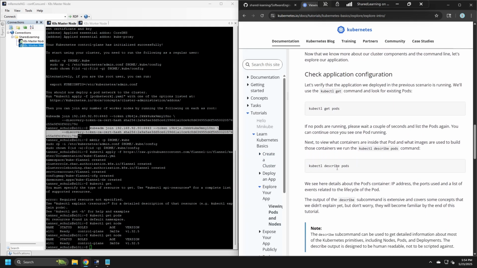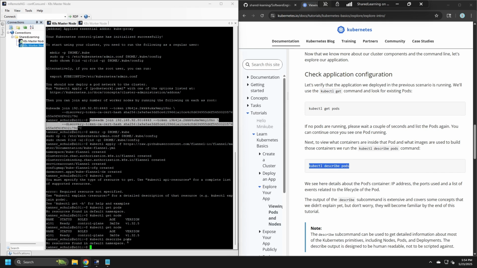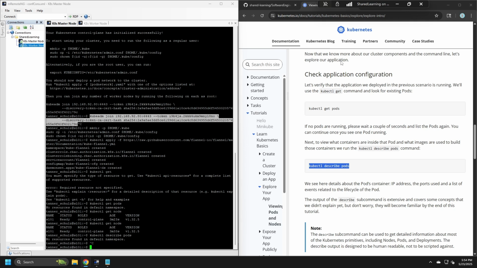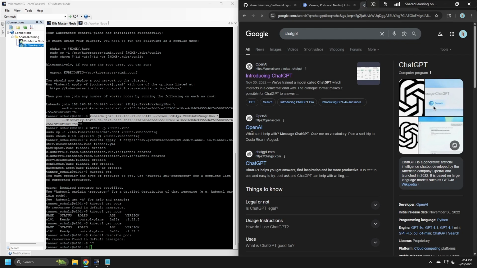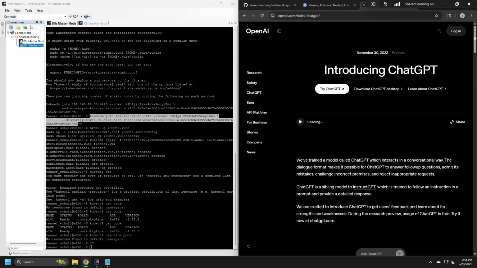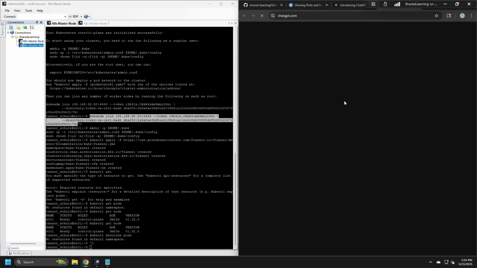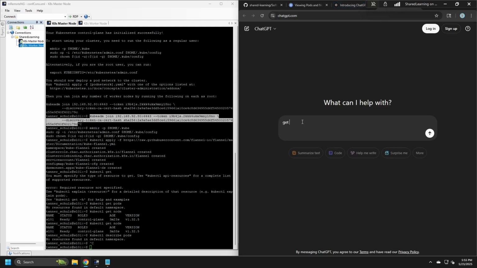And I think we should be able to kubectl describe pods under a... and this is where I like to use some ChatGPT to help me out with figuring out my... let's ask ChatGPT, get pods in a node, kubectl.